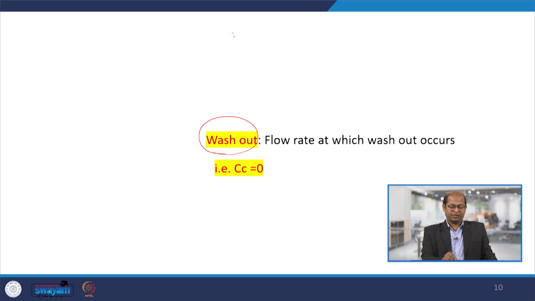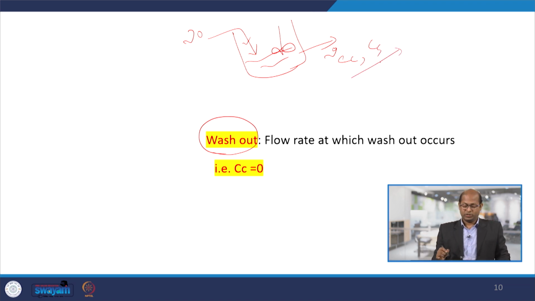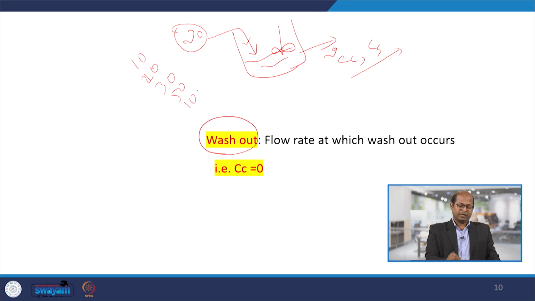So, now when a system is running at a particular volumetric rate, substrate is entering the reactor, and then at a particular volumetric flow rate after reaction the cells and substrate are leaving the system. Here this volumetric flow rate we can increase or decrease, in dm cubed per second. If we increase it, what would happen is that after a certain period of time the cell concentration inside the reactor would be 0.